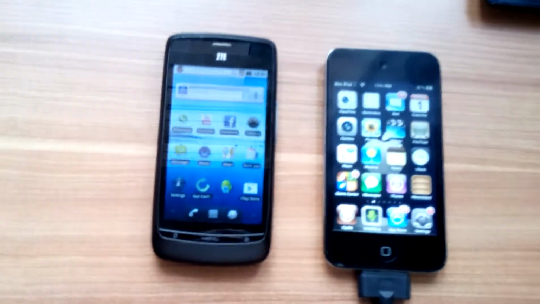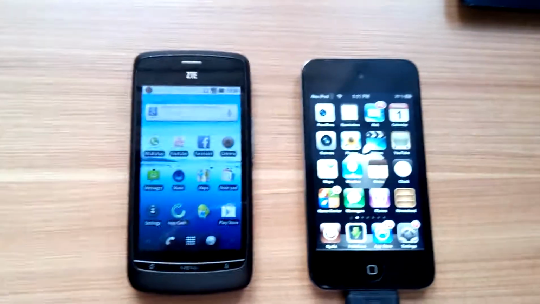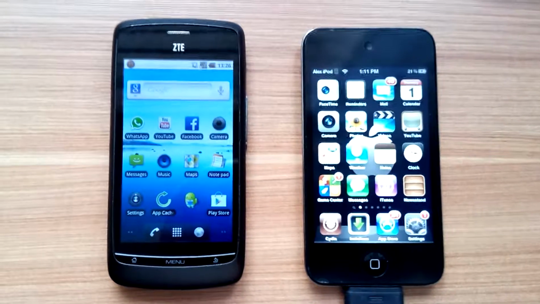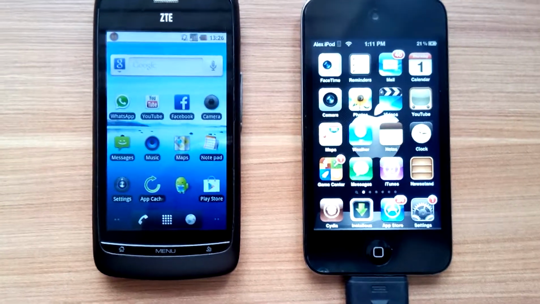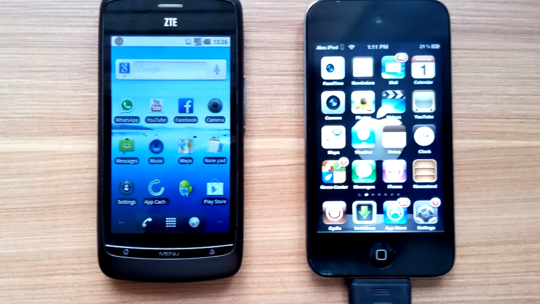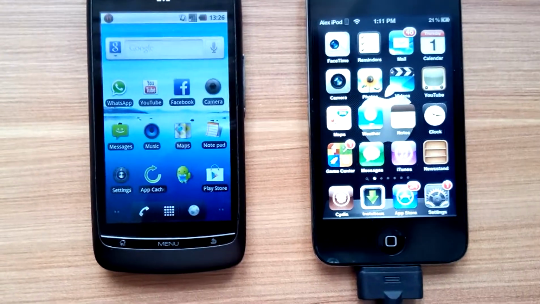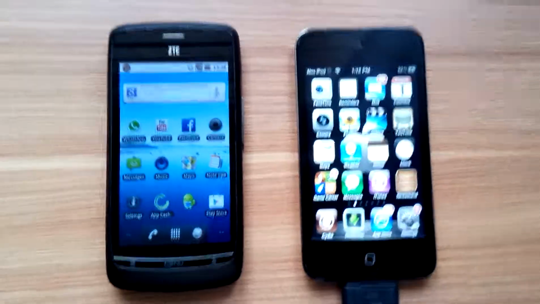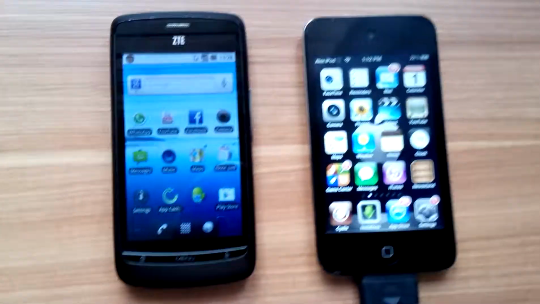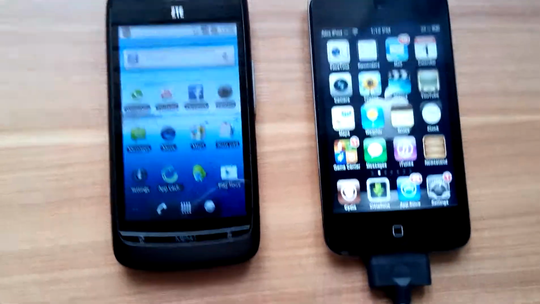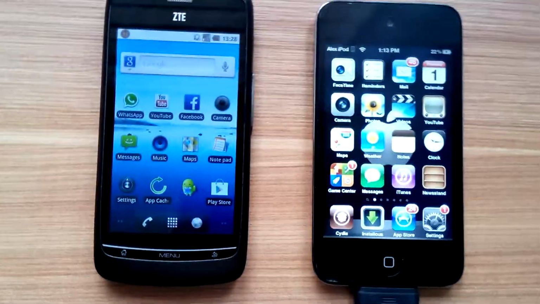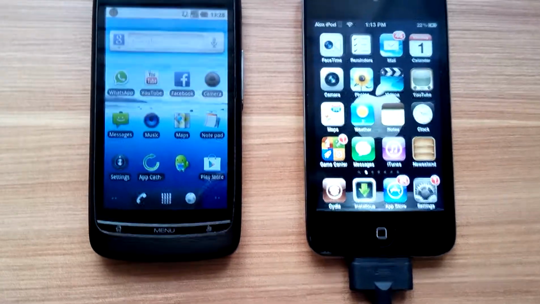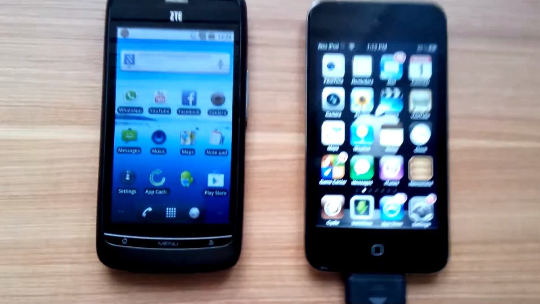Whereas on the Apple iPod Touch, hang on a second. Okay, so the Apple iPod Touch has an Apple A4 chip inside. It is single core, and it has an integrated graphics processor.